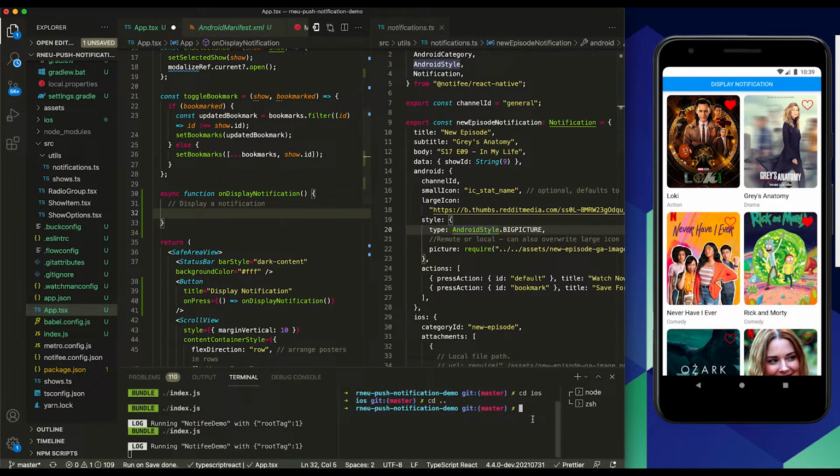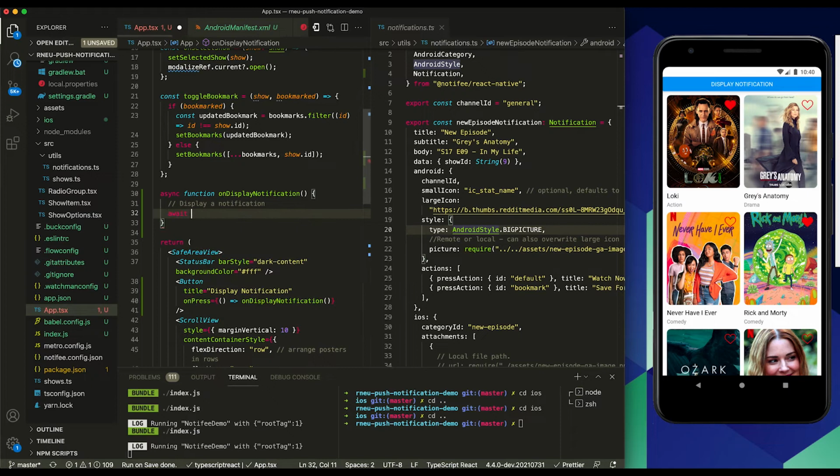So before we even do that, we should also say you would need to install the library first, of course. I've already installed it for this example, but if you can see my terminal here, you can do yarn add notifee/react-native, and then if you cd into iOS and pod install, that's all you need to do to set up Notifee. And then we'll just get right into the code, so it's fairly straightforward.